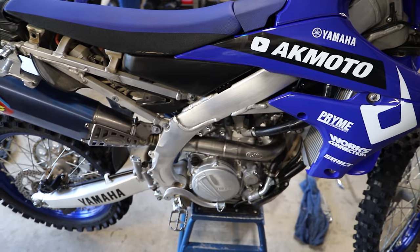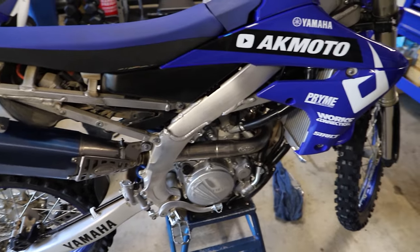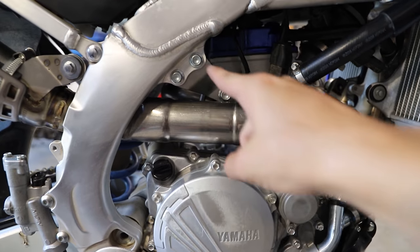But yeah, so everything is in place. Snug. Now we're going to actually start seating and tightening down some of these bolts. We're going to start at the back of the cylinder head, tighten those two nuts, and then we're just going to work our way forward through the exhaust system.